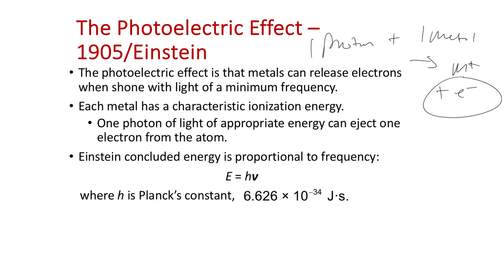Metals have characteristic ionization energy, so different metals are going to have different frequencies or different colors of light associated with causing electrons to be ejected. This is what led to the discovery of the equation E equals h nu. I think the slide was out of place. This should have been wedged in before we did the problem. But this shows us the discovery of Planck's constant, the discovery of E equals h nu, and then the ability to solve problems like the previous one.